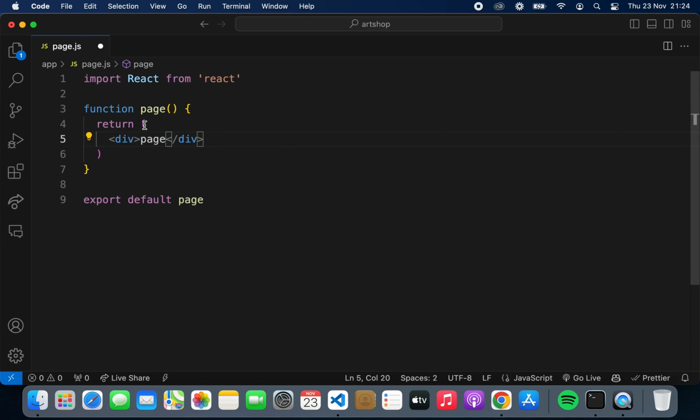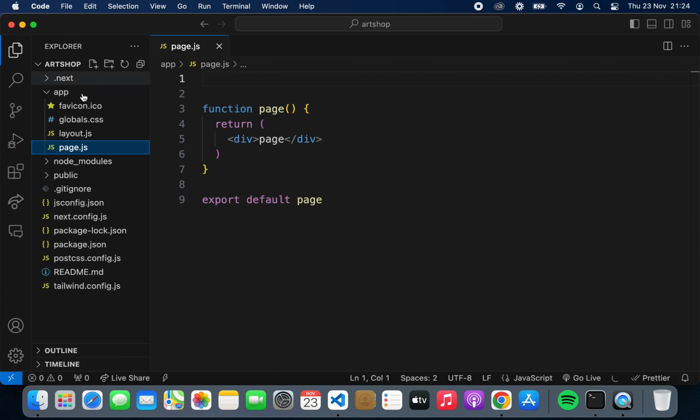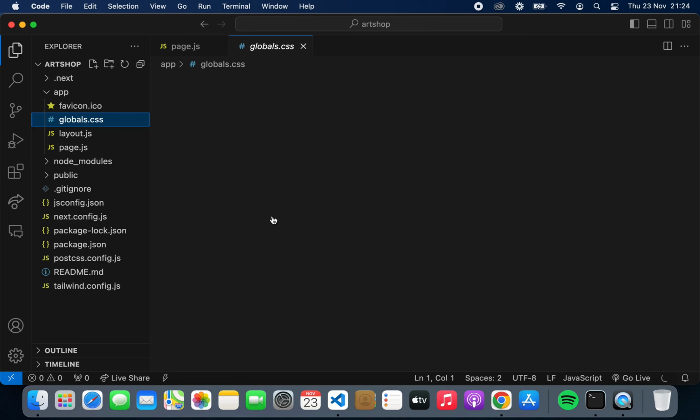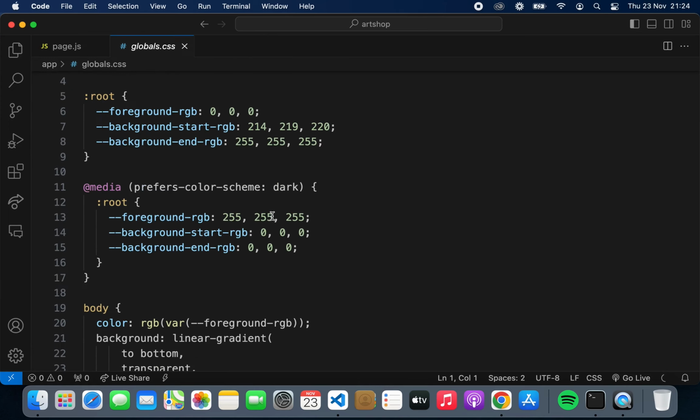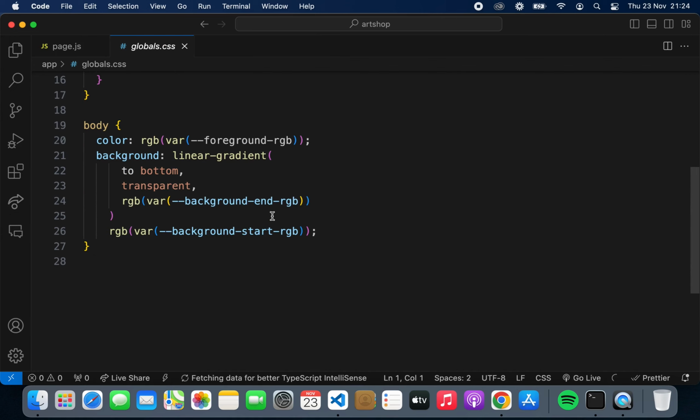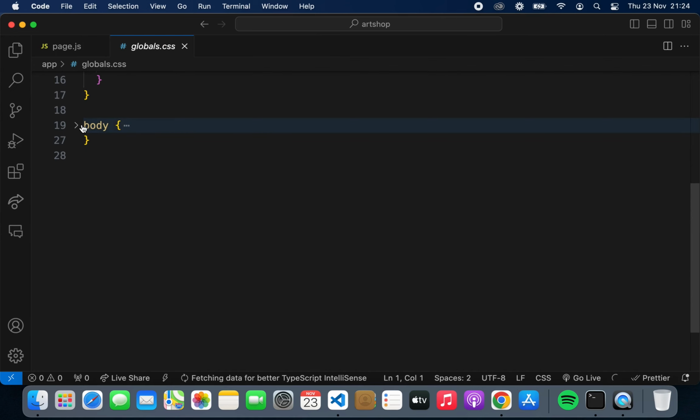That's what we want to do, and then delete. Yeah, okay, perfect. We refresh. Then we want to go into global.css, and there are some styles that we want to remove that Next.js gives us by default.